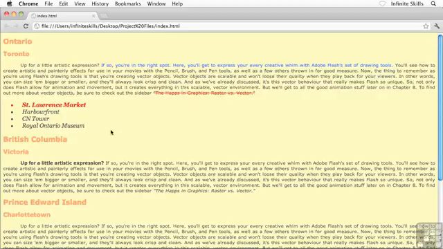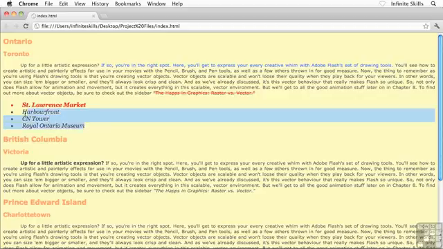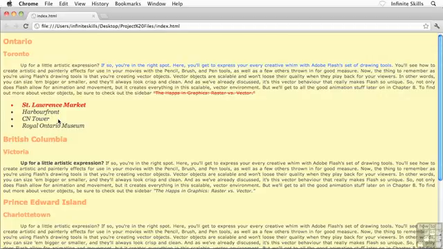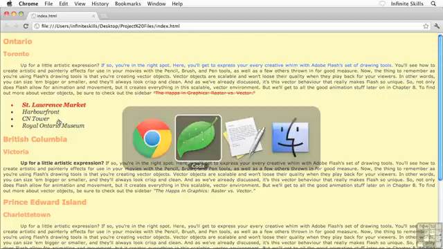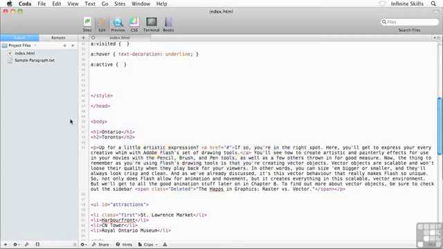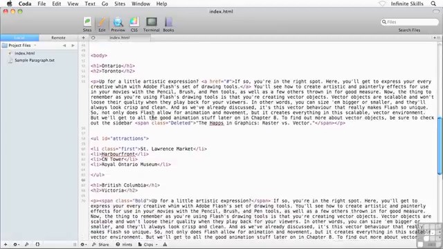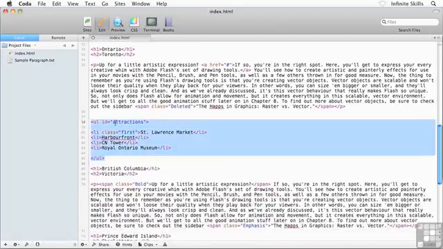So all I want to do here with you is take my bulleted list, these local attractions here in Toronto, and simply drop them inside a div element, or wrap them inside a div. So it's actually going to be pretty straightforward. I'm going to flip over to my code. I'm going to look for that unordered list. There it is right there inside my code.